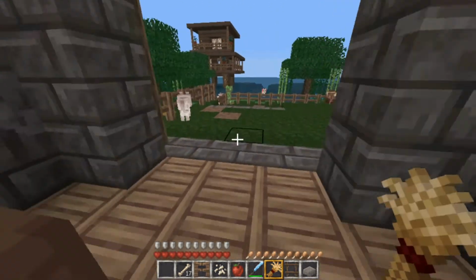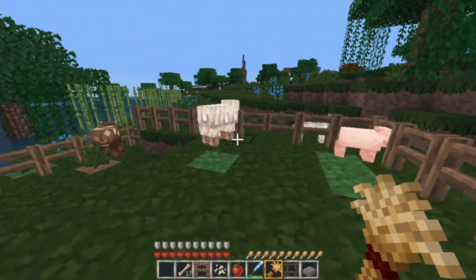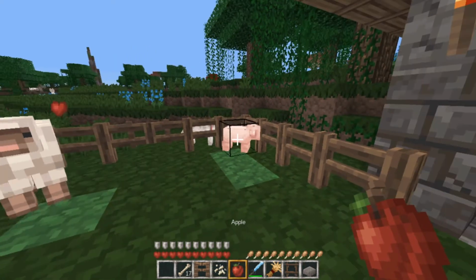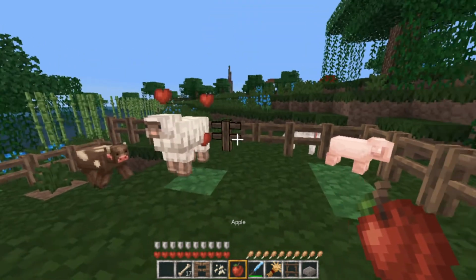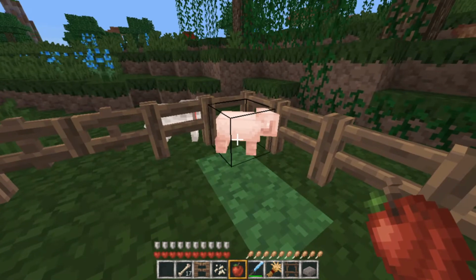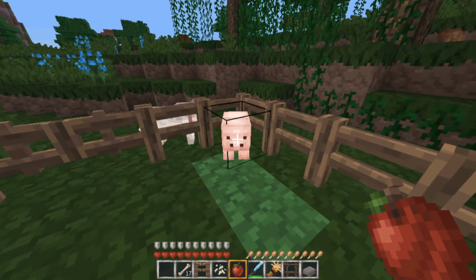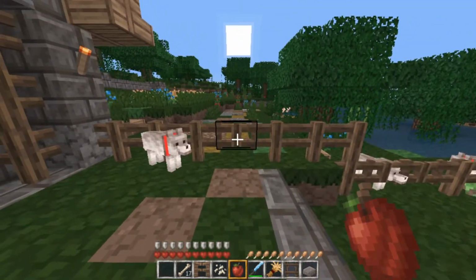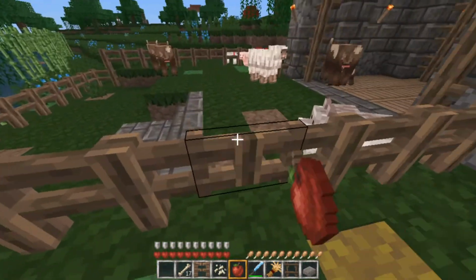Now there's going to be a baby cow soon, so might as well feed the animals real quick. I don't know what the sheep eats. Wheat, but I can't remember what. I thought the pigs eat apples. So we'll just have to wait and see. Let me get out of here before they all start following me.